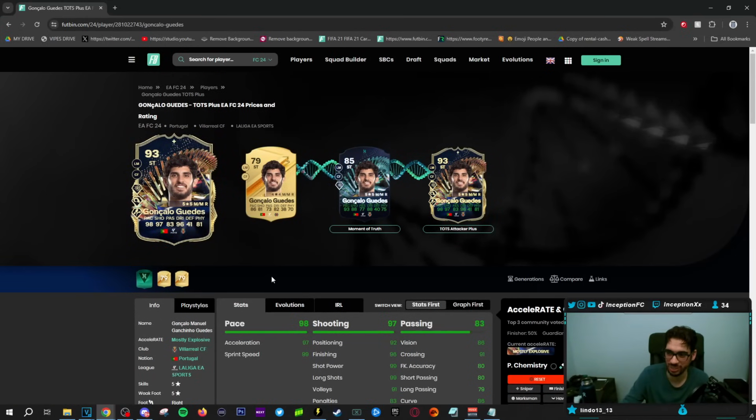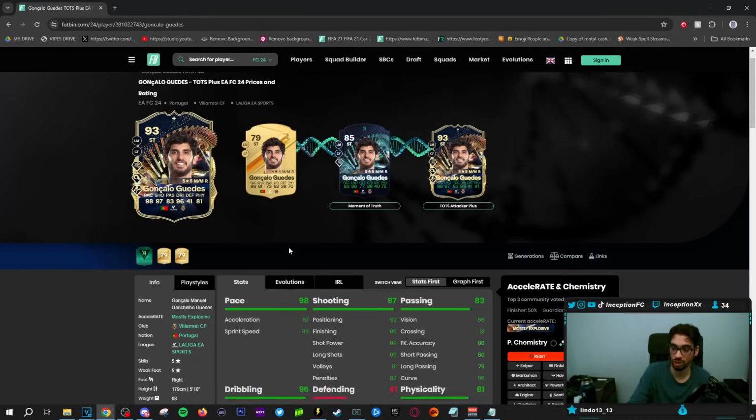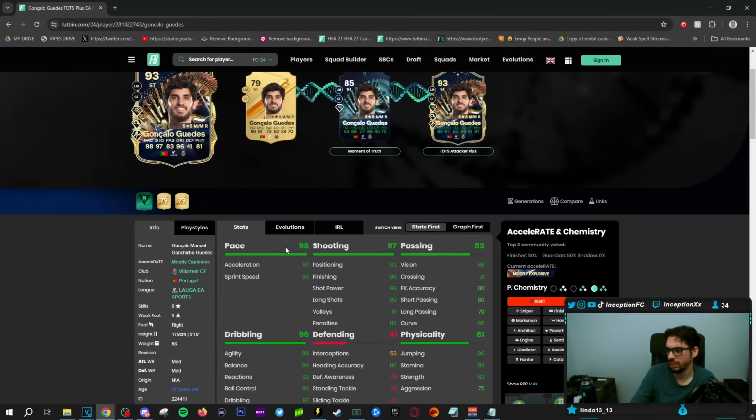Okay, Goncalo G. This is the one that people are freaking out about like crazy. Moment of Truth. Oh, you can pay for it, you could still get Moment of Truth. That's why he's trending. Okay, so this card. Holy dude.